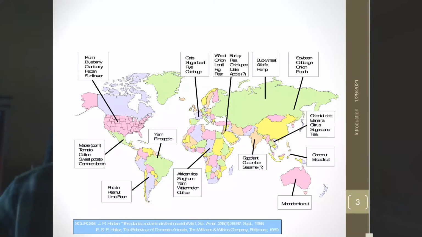One of the fun ones that I like to point out is that yams were domesticated both in Africa and South America, and the feral ancestors, the wild ancestors, before they were altered for human purposes, can be found in both continents. So, kind of cool that we see this biological representation of tectonic drift, and that is that probably at one point in our past, the continents and the land masses were actually very, very close together and shared some of the same flora and fauna. And then as they drifted apart, and again, remember this is over a very, very big time scale. It didn't just happen in a couple of years or a couple of days. We see that human beings in both areas tend to take advantage of the local plants and animals and began to breed them for their own purposes.